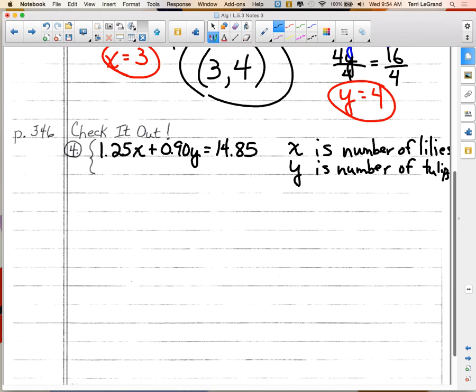Okay, so good equation. What could the other one be? Got it, Chase? X plus y equals 13. In other words, the number of lilies plus the number of tulips should give us the total number of flowers, number 13. Okay, those are good equations. Now we have to decide, they're both in standard form, so the elimination method is the handy method for this one. We're going to look at the equations and decide, do we really have to rename both of them, do you think? Could we get away with just renaming one of them in this situation?